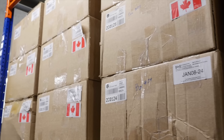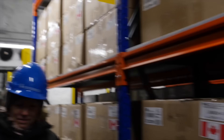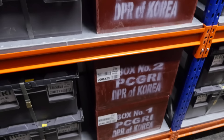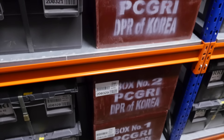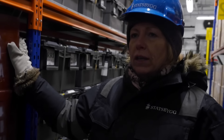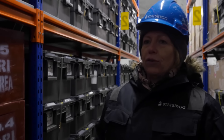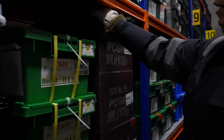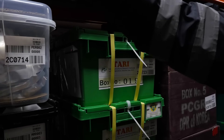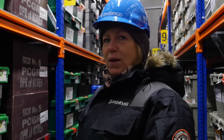It's like a bank vault except everything you've put in there is publicly available. These are the coolest boxes — they are from North Korea. They look like they come from the 1960s. They were handmade, built specially to the exact measurements specified. And here you see North Korea is placed on the same shelves as the USA, with South Korea just on the back side. So here they are like a small United Nations, deep in the mountains of Svalbard.